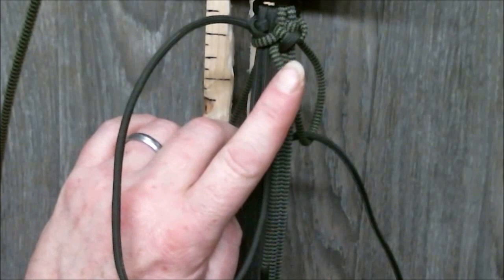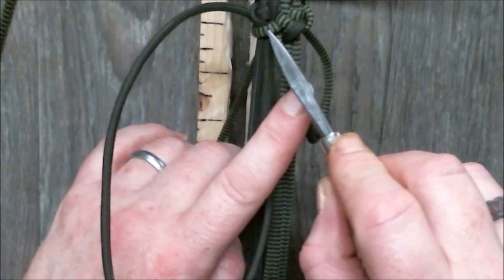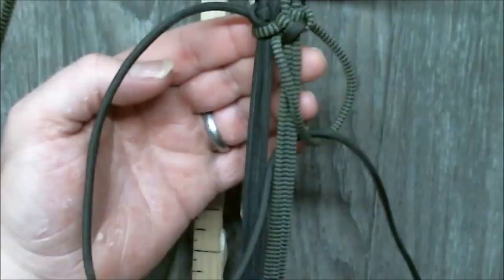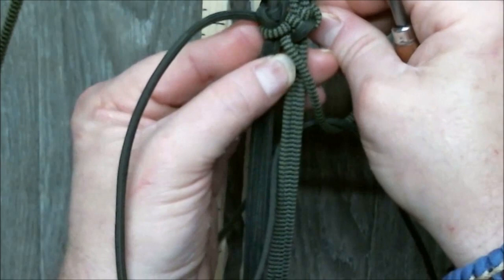Here, let me zoom in a whole bunch so you can see this. If you look at this cord running right here, that's what I'm about to tighten up by pulling on this top part right here. But when I do it, I'm going to reach back here with my finger where this cord wraps around the back of the bracelet. I'm going to take my finger and kind of roll it around, and it's going to pull that slack around. See how it moves right there? And it tightens it up.